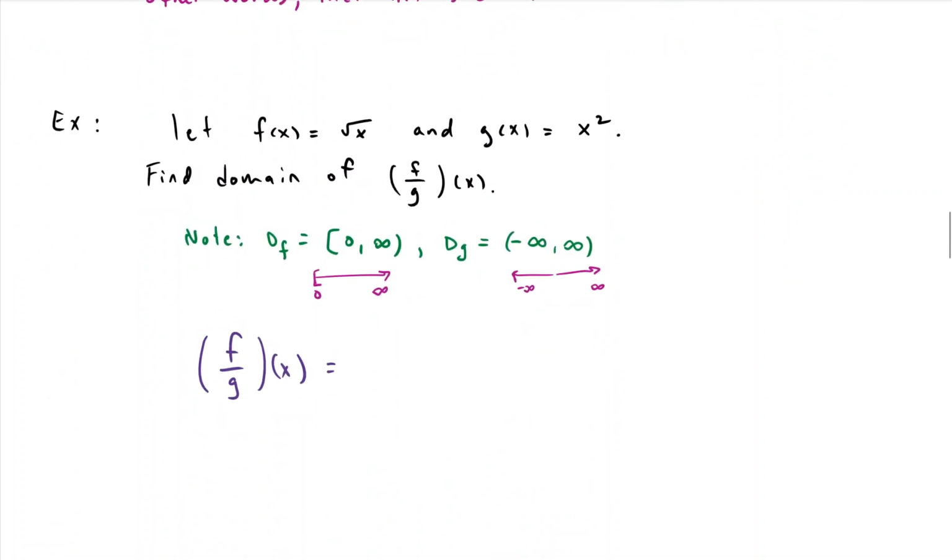So let's try this function, for example. What are the domains of f and the domains of g? Well, we've written them out already. Here's the domain of f, where f is right here, square root of x. We can only take 0 or positive values. The domain of g is anything because it's a polynomial, x squared. So all real numbers for that. So what is common between 0 to infinity and negative infinity to positive infinity? Well, what's common is 0 to positive infinity. Let's write out what actually f divided by g is so we can get a feel for it here. f is square root of x and g is x squared.